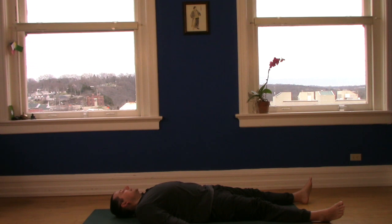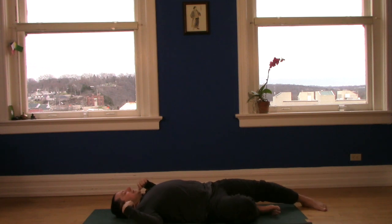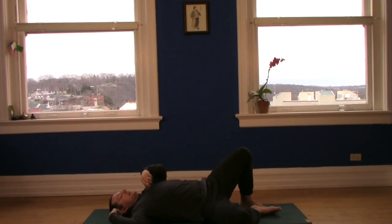And gently, slowly coming back to the room. Feeling a little bit of movement in the fingertips and the toes. Letting that movement extend up to the wrists and ankles. And up farther. When you're ready, gently roll to your right side.